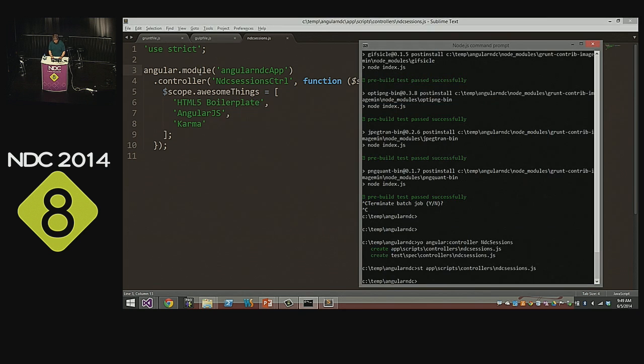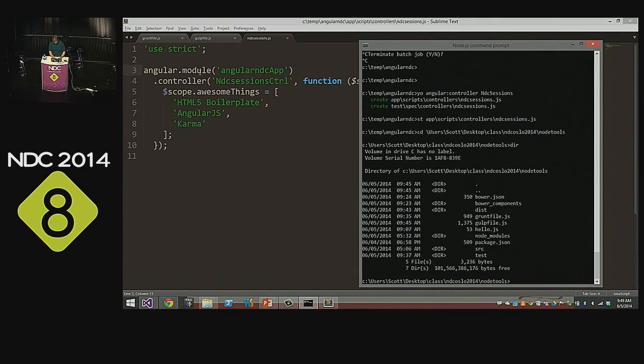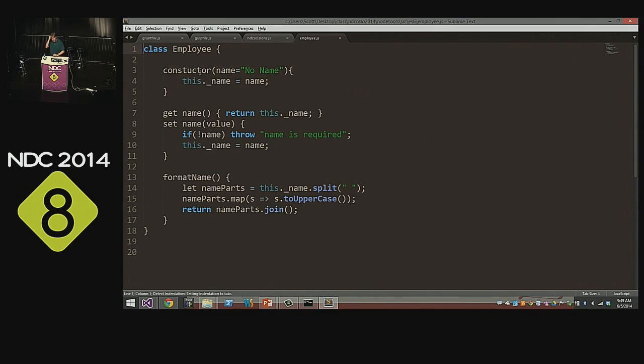Let me open up a file. Let me go back to, I should have done a pushd to that folder, NDC Oslo Node Tools. Here we go. And open up under my source folder. I have a file called employee.js because this uses an ECMAScript 6 class definition. There's really crazy things coming in the next version of JavaScript.